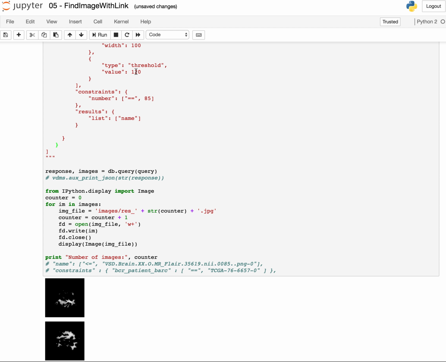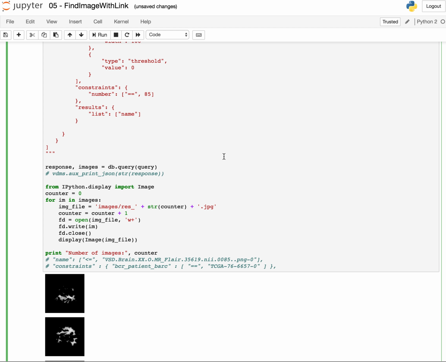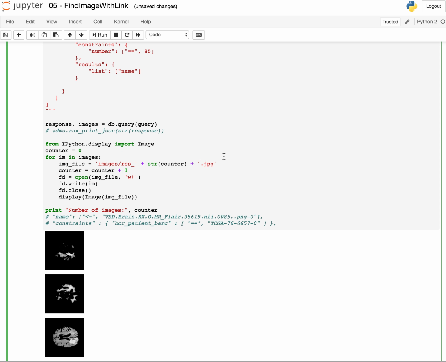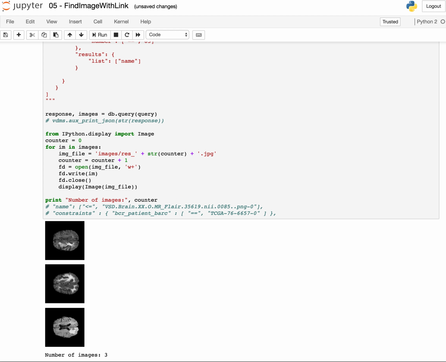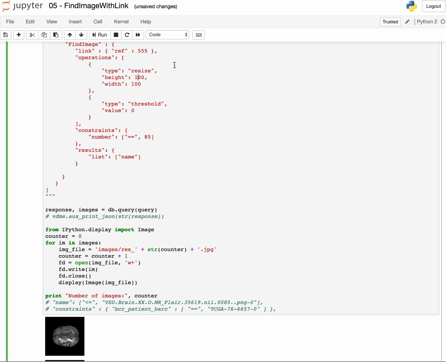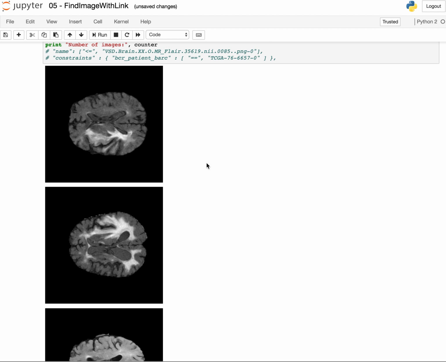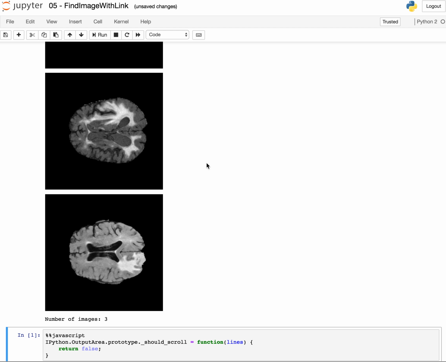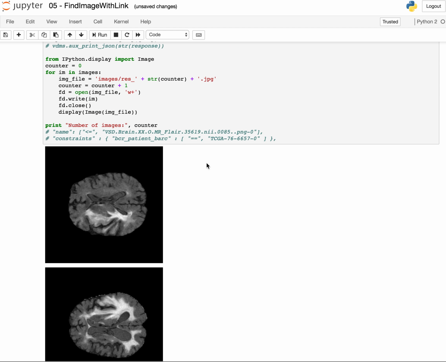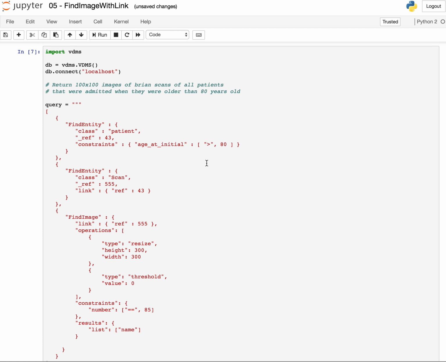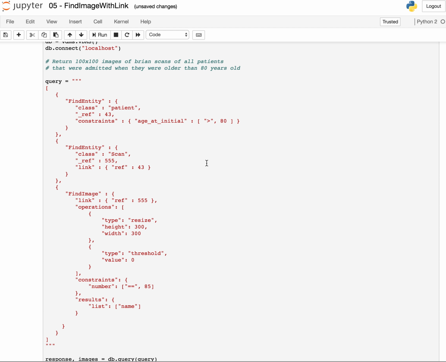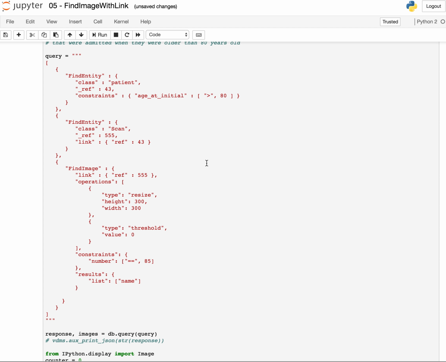If we put a value of 0, which means that basically we will not be applying any thresholding, and run the query again, we should see the original images. As you can see, the images that are there, or we can even make the images a bit larger too, so you can appreciate better these brain scans. And as you can see, all these pre-processing operations and all this graph traversal over specific patients and specific scans that you want to retrieve and specific images, you can do all that and express all that complexity within our interface.